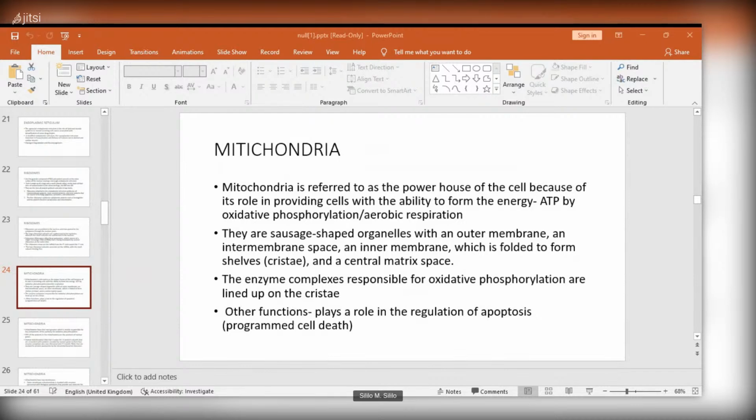That is in terms of shape. Of course, we're saying that the sausage shape, they have two membranes. We talked about two organelles that have two membranes. One, we talked about the nucleus. The other one, we talked about the mitochondria. When you come and do your biochemistry, you realize the importance of these two membranes. Okay, it's very important. This space between the two membranes is very important for oxidative phosphorylation. So the enzymes that are found in there, of course, they are lying into your cristae. Did I put a picture of that? No. Okay, we'll take it to the next slide.